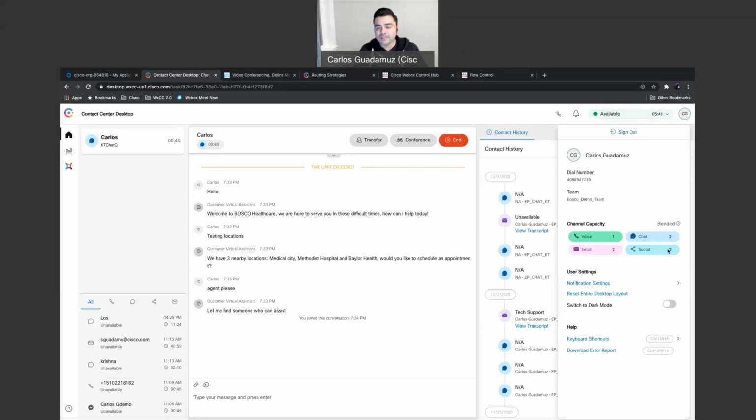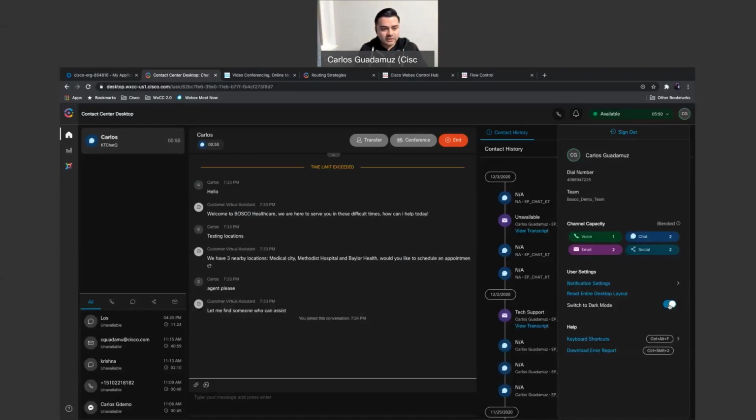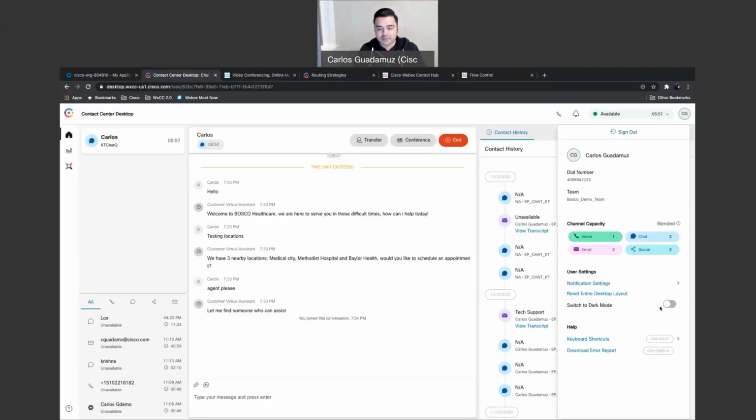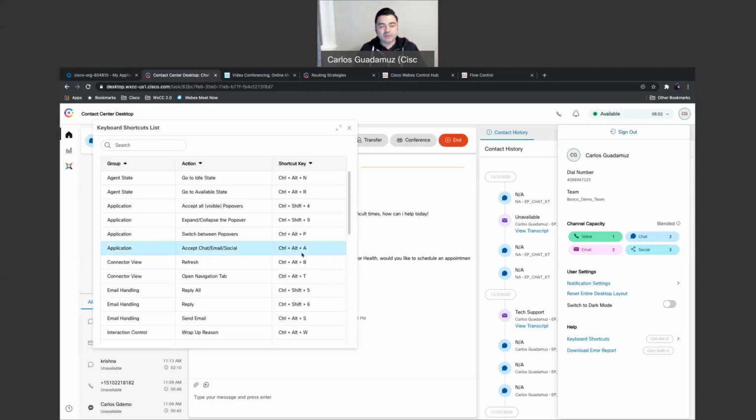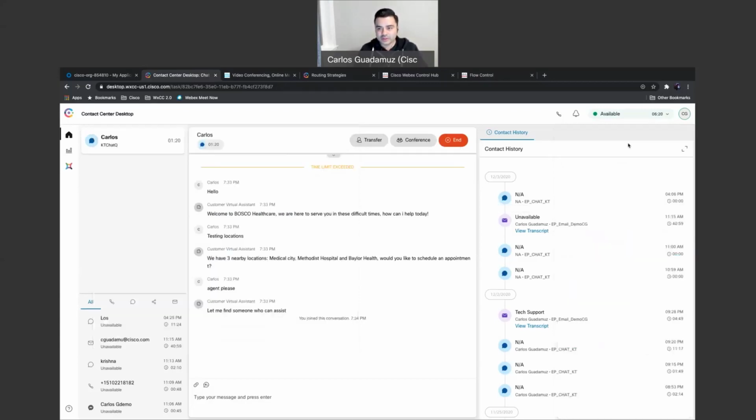You could really configure that and change it to whatever you want per team. I also have the ability to switch to dark mode. I said this earlier, but I just want to reemphasize that sometimes your eyes do get tired, and working in dark mode is a pretty big relief. But for this demo, I'm just going to keep it in light mode. Last but not least, we do have keyboard shortcuts in here. What keyboard shortcuts do is allow your best agents to perform at their highest level. It allows them to move around efficiently, not having to drag the mouse from here to over there. Some of the best agents that we've seen are pretty proficient, and one of the things they've really asked us for is keyboard shortcuts.